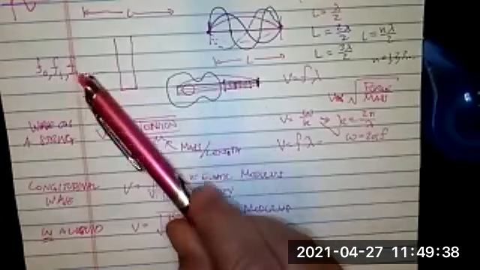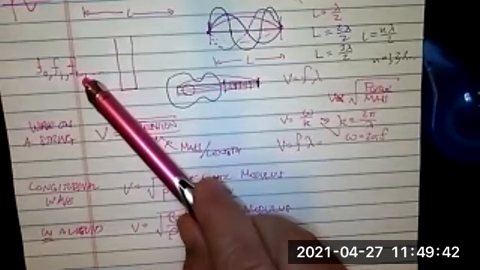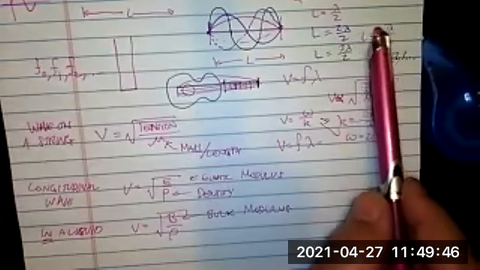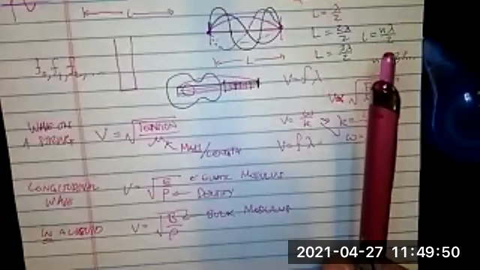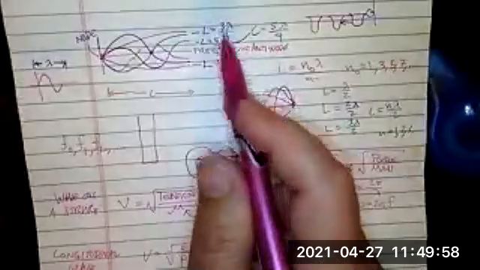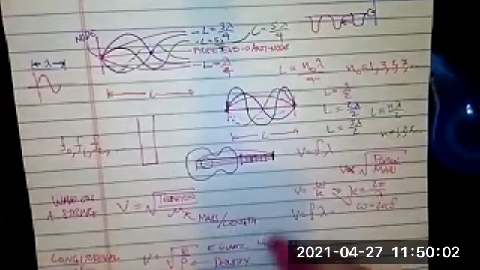For n equals 2, it's going to be 2L over 2, which is just L. For n equals 3, it's going to be 2L over 3. I'm just solving this equation for lambda, in other words. And from that, just by knowing one of the frequencies, I can immediately get what all the other frequencies are by using this relationship if it's got a node on each end, or this relationship, which I gave you here, if it's got a node on one end.